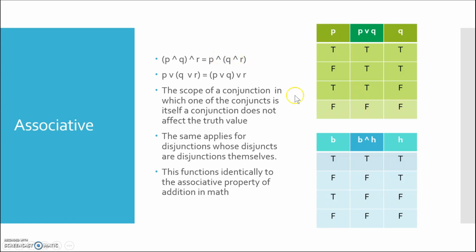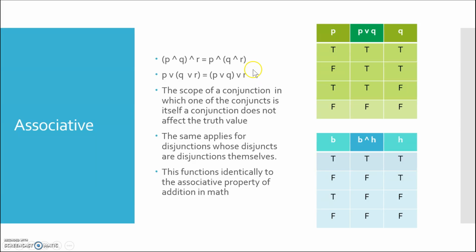You can see down here where we have the conjunction. Imagine another variable. It would extend the truth table down, but it would still be the case that for the and to be true, all three must be true, regardless of how they are associated with each other, in parentheses.